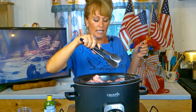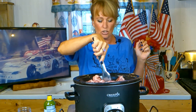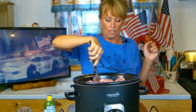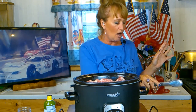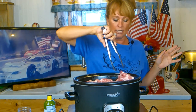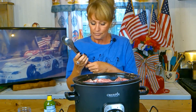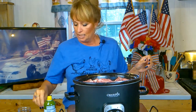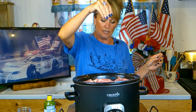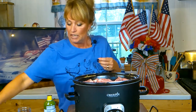And I love this, doing it smaller. It lets me be able to handle it easier. And like I say, it'll get done a lot faster. And I love the crock pot during the summer because it doesn't get your kitchen all hot. It's just great and wonderful. All right, guys, here we go. I'm going to put a little bit of salt here on this layer there. Now get rid of that.